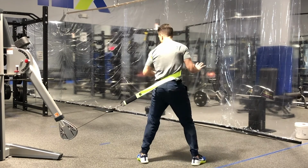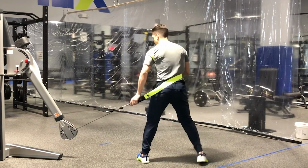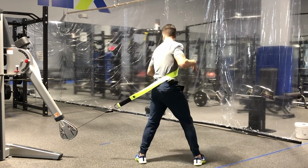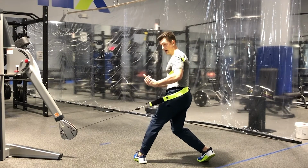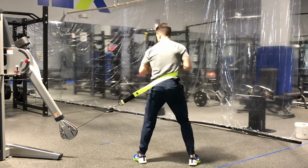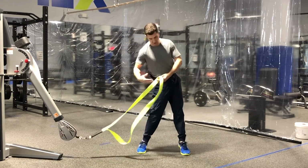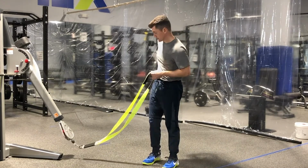So if I'm in this universal swing stance, it's not specific to baseball or golf per se, just kind of universal, I can feel that I'm creating rotation by getting pressure into my lead side and pushing the pelvis back against the strap, pulling the cable back toward me, right? Pushing back with that pelvis. This becomes a lead side complement to all of our trail side extension work that we do with other exercises.